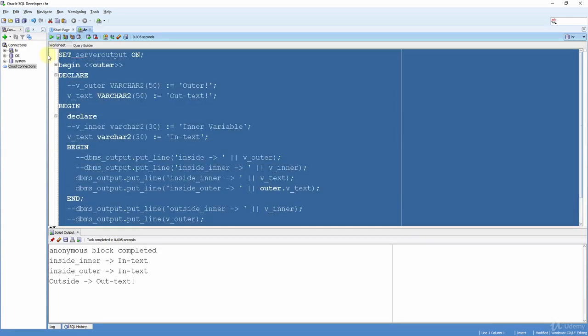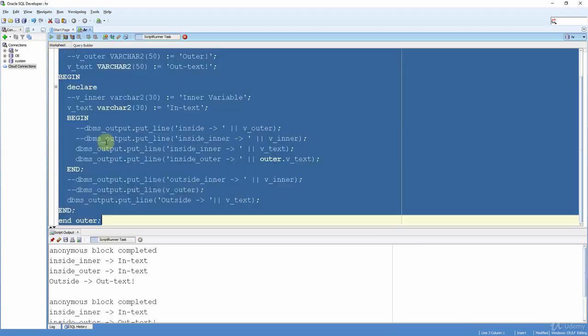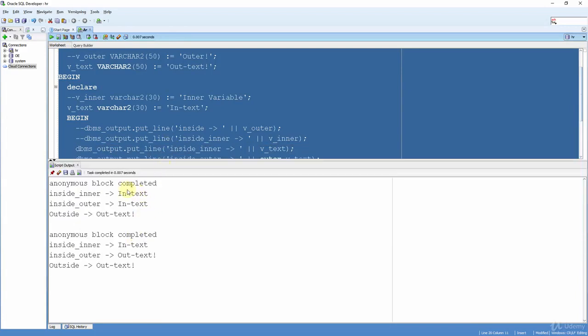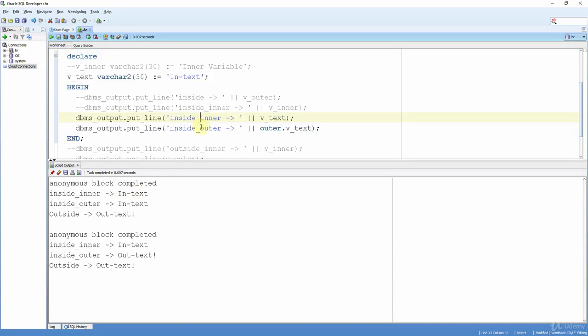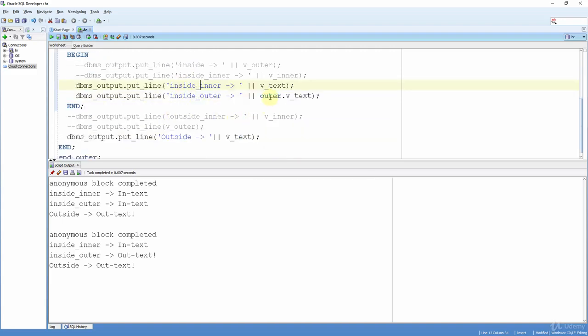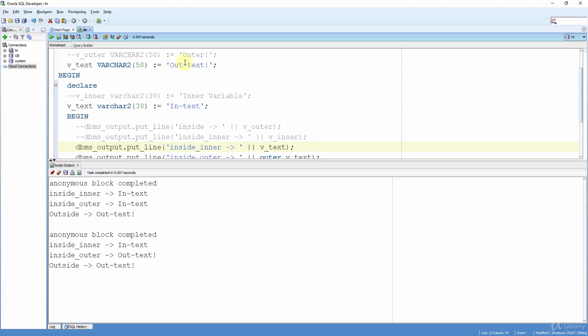Now let's run it. As we can see, in here we get both in texts in the same dbms_outputs, but in here when we write outer.v_text, we get the out text value. Outer is just a name, we can write something different, and we get the out text value.